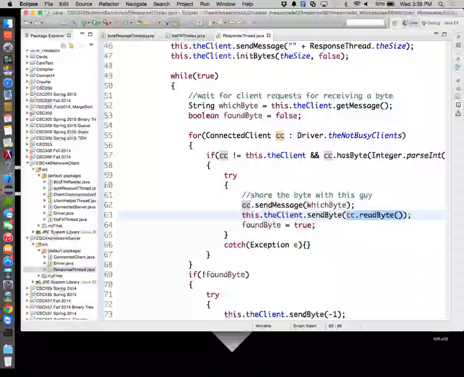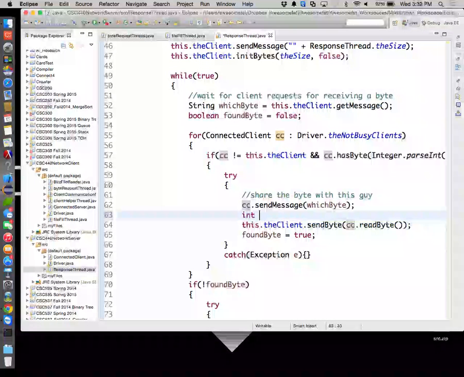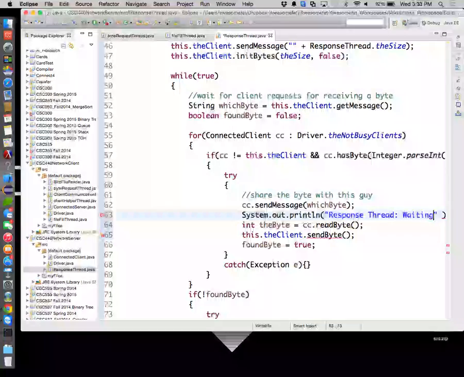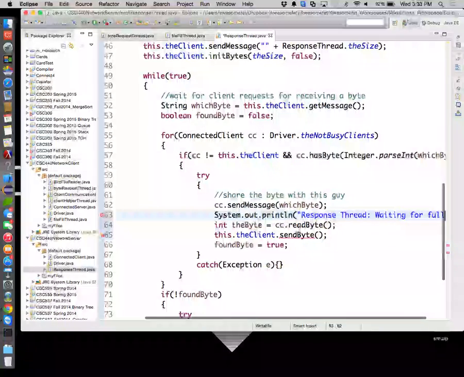We might want to just separate these into multiple lines. Let's say int theByte is equal to, because we know this is where the breakdown is. System.out.println response thread waiting for fulfillment.